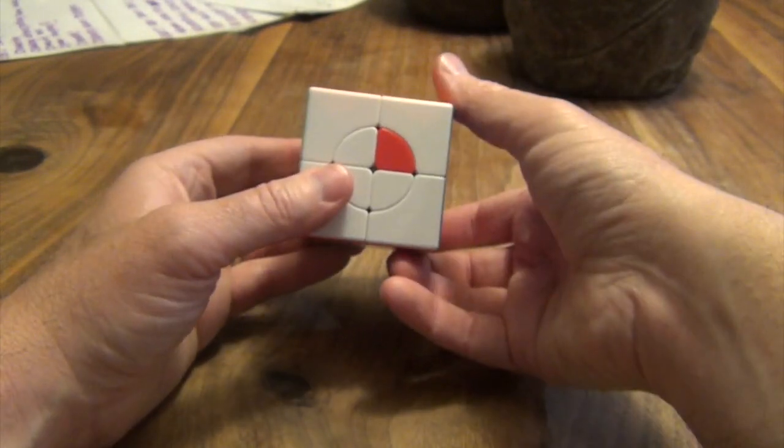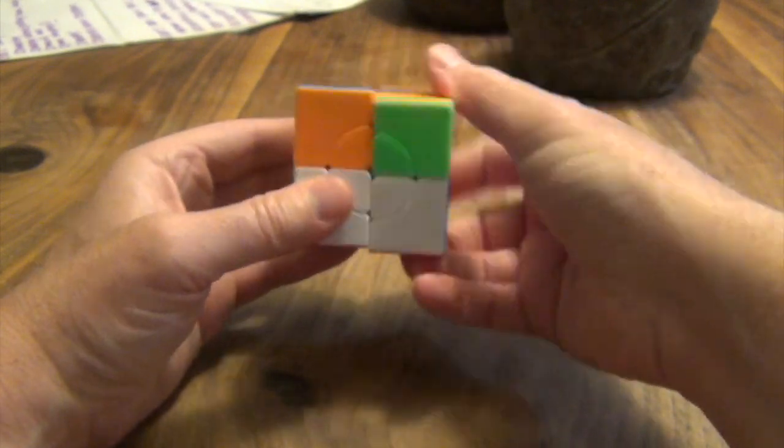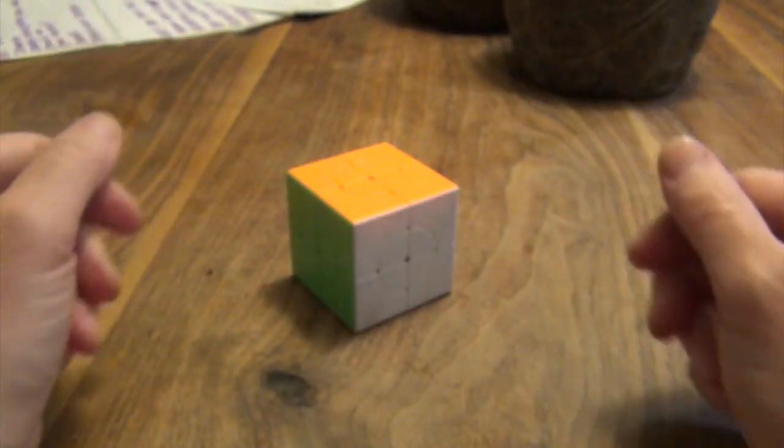So let's do the algorithm. R', U', R', U', R', U, R, U, R, U. That's in. Now what's interesting is that that's all it took. I move this down, and it's done.